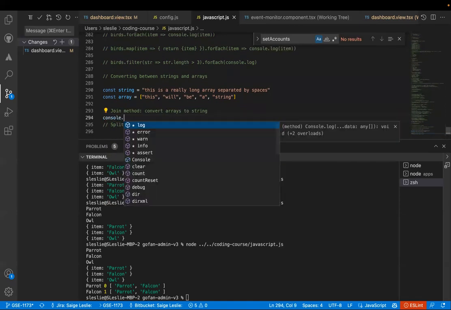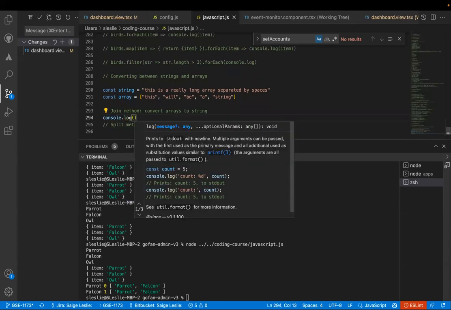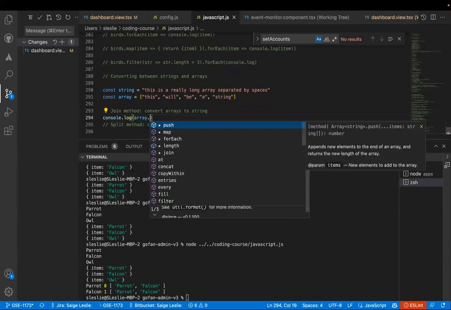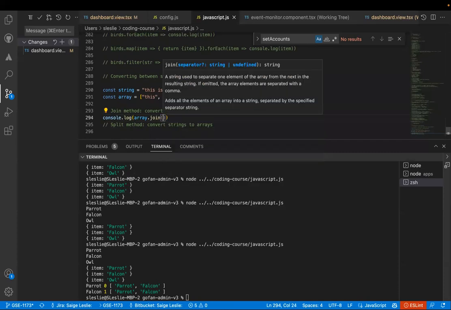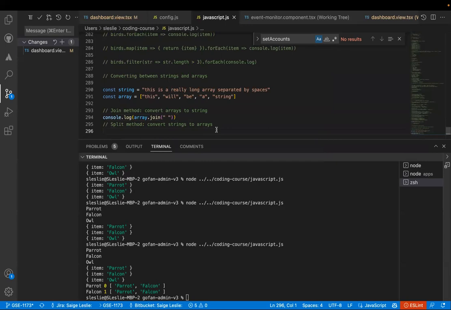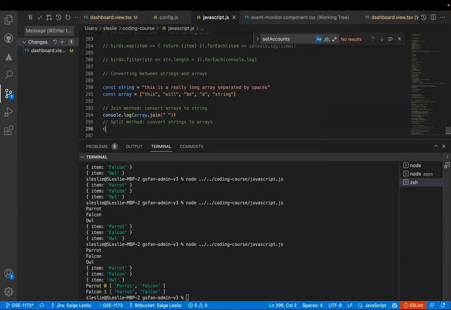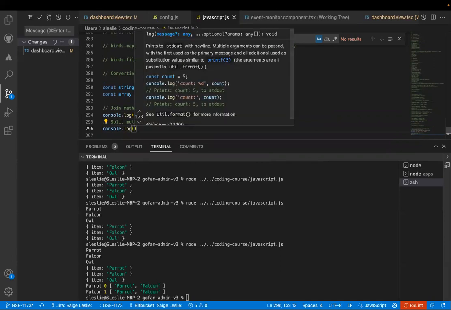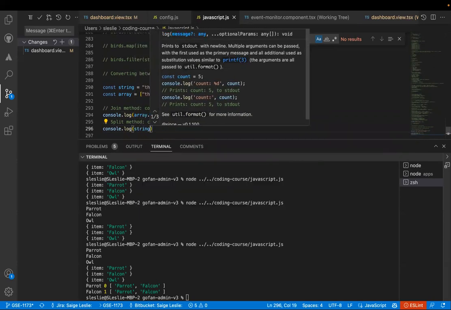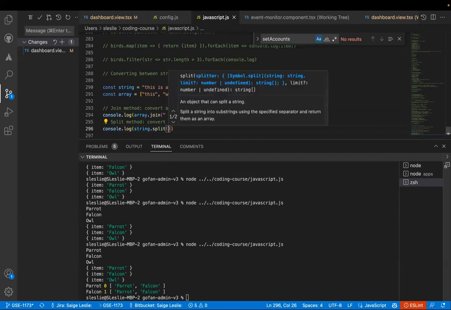All right, so what does that look like? Console.log array.join, and we want to join them with spaces in between. So we're going to put a little space in our join. And then for this one, we're going to console log string.split, and we want to split the string by the spaces.